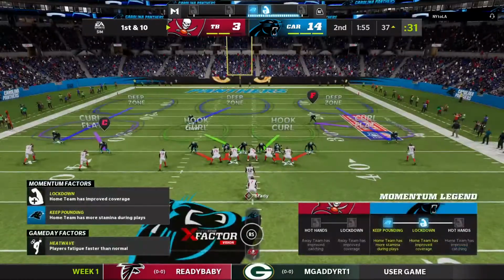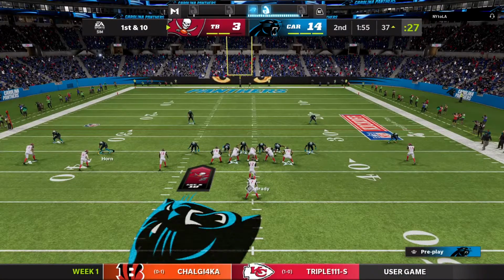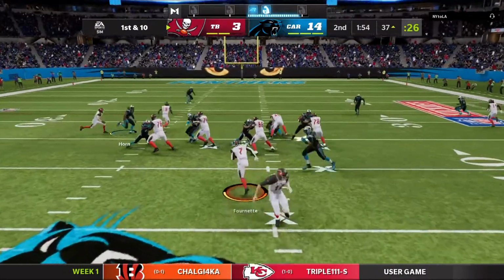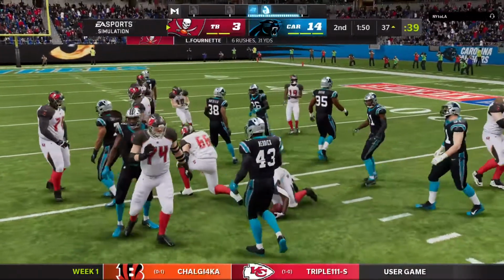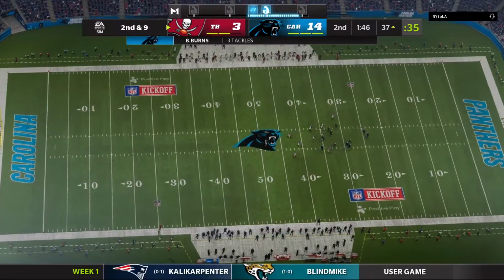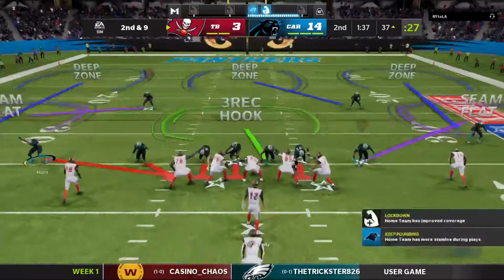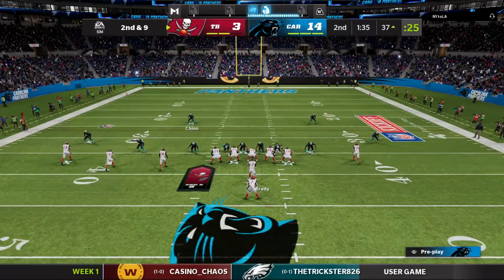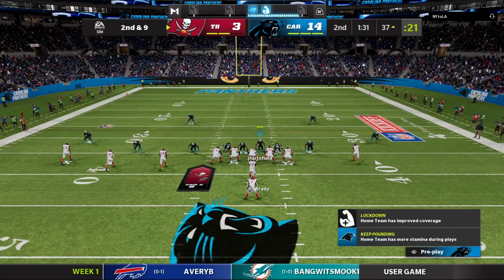So now a fresh set of downs. 1st and 10 after roughing the passer. After the penalty, it's Fournette. Credit him with a 1-yard gain there to make it 2nd and 9. Well, sometimes you just have to give credit to the defense. Great job there at the point of attack, holding up. They won their battles at the line of scrimmage, left them no space to try and run. A really nice job swarming to the ball carrier.